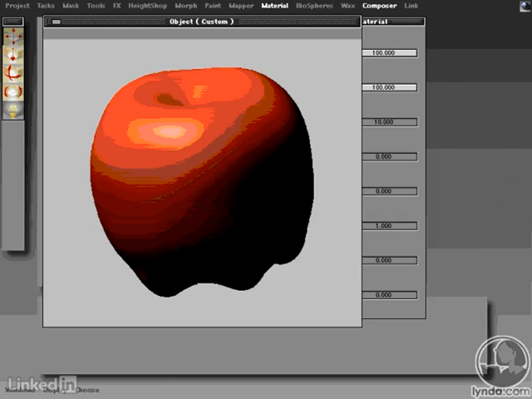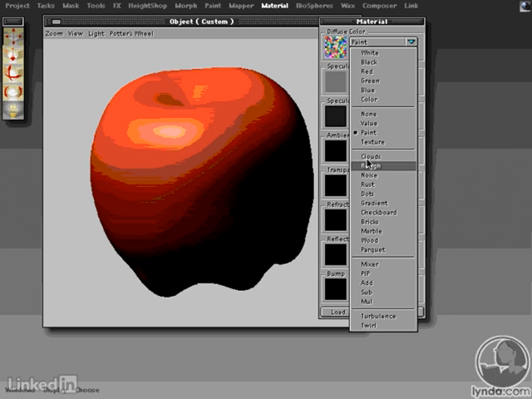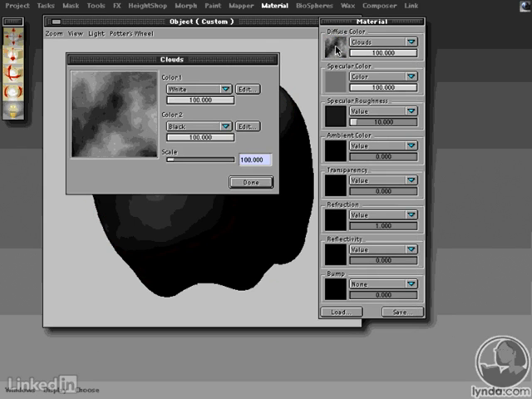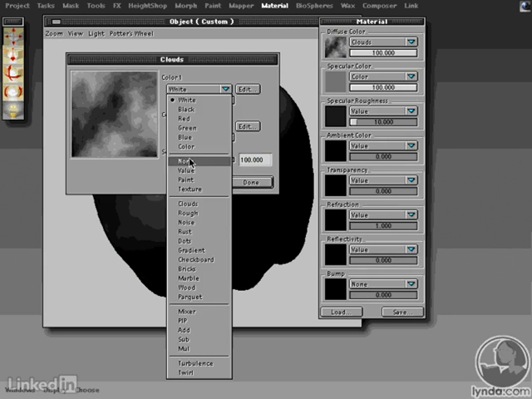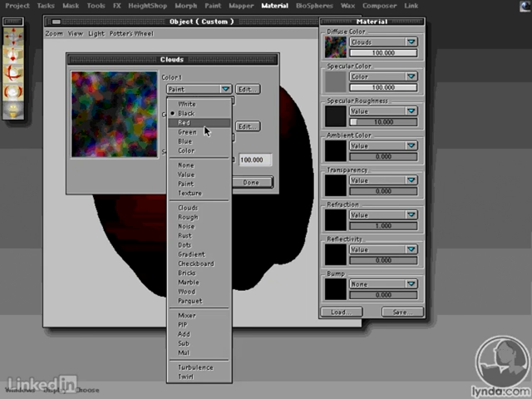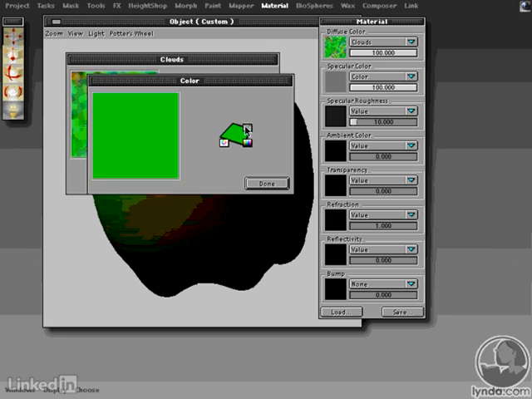One last finishing touch, go into materials, we'll change to a cloud pattern, and we'll edit the clouds, and I'll put paint as one layer, so I get that red paint in there as one, and we'll pick a different color, maybe give it a little bit of a green in there.